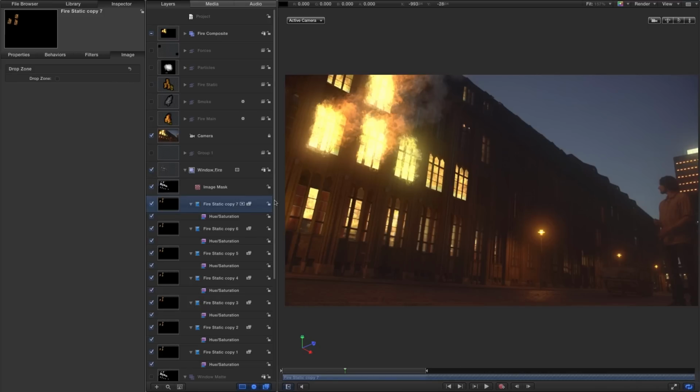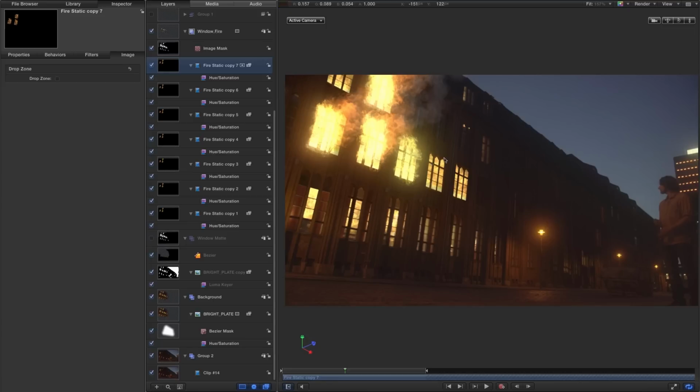What I'd like to do though is get a little bit of a sense of the fire glowing out from within these windows rather than it being neatly cut off by that matte. And there's a very easy way of doing that.